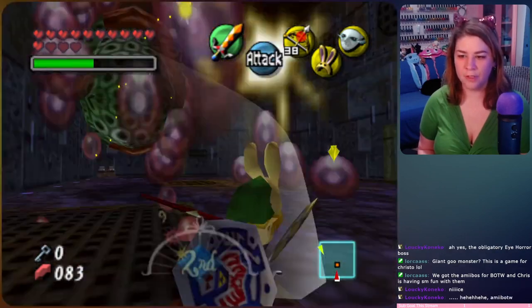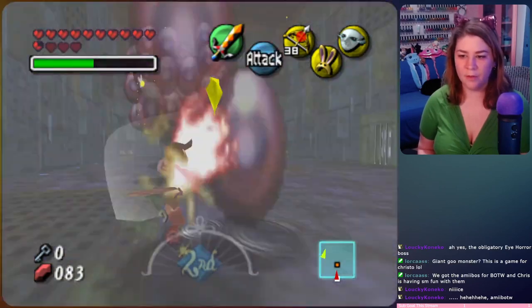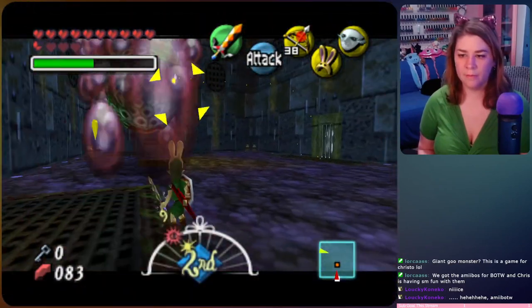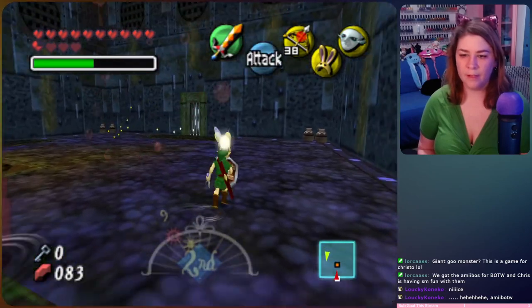There you go. That's what you want to do. Hit him in the eye like that. He doesn't like it, so we do like it. Get dead, Bubbles.